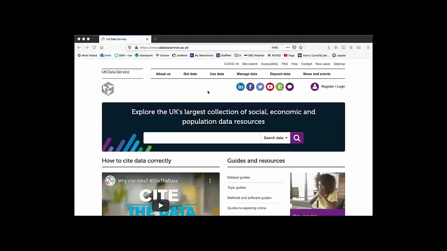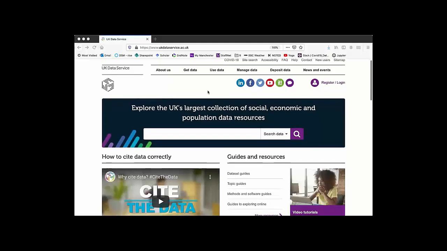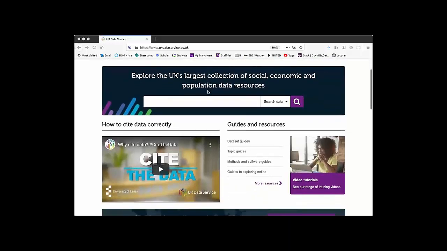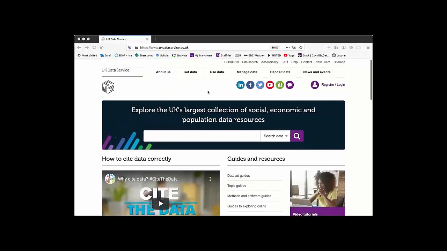So hopefully now you can all see my desktop. And so this is the UK Data Service web page. And so from here, the first way that you can find census data and microdata that we mentioned is if you go to the Get Data tab at the top of the screen.